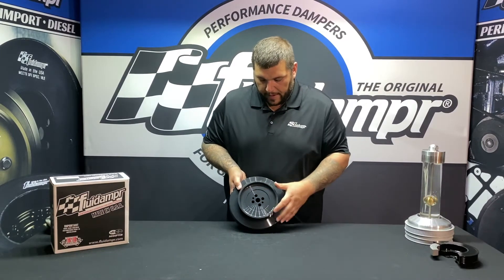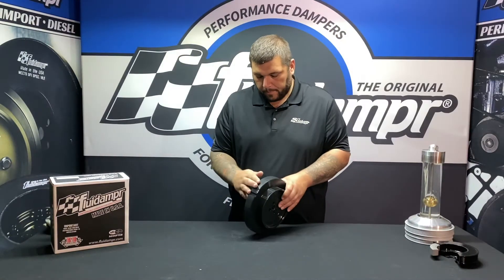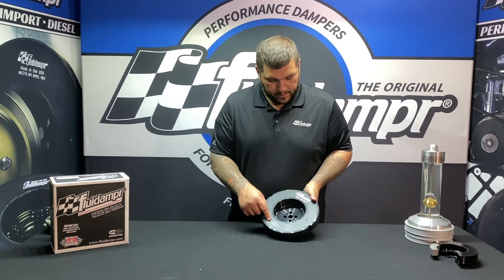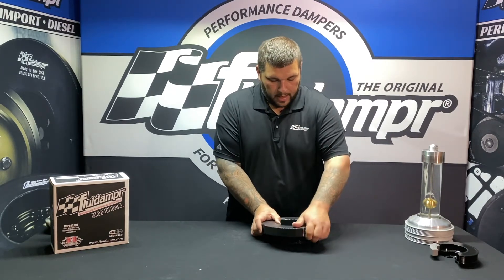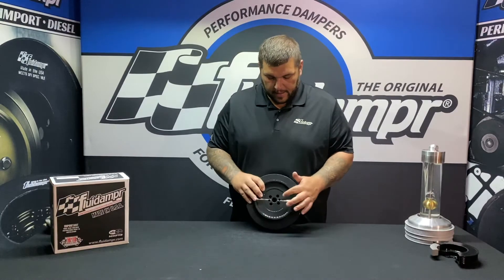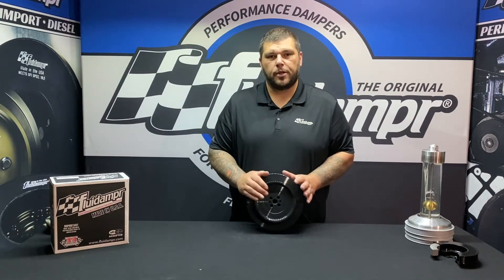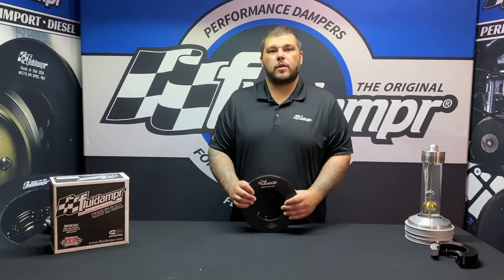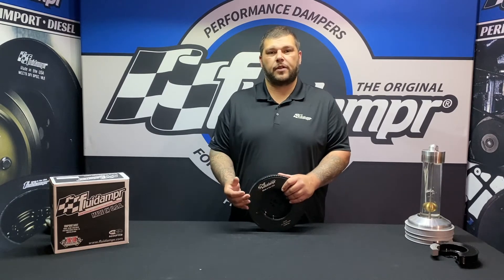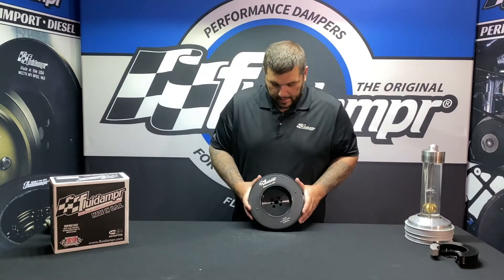On the flange we provide two pin holes for our drill pin kit, part number 300002, already in the damper itself. You'll also have the laser-engraved part number, SFI number, and the Fluid Damper logo. The flange was definitely updated on these — it's got a thicker flange. Make sure you read the installation instructions when installing, and get the correct bolts; the bolts on Cummins engines are torque-to-yield, so we recommend replacing them with either stock fasteners or a performance fastener such as ARP.